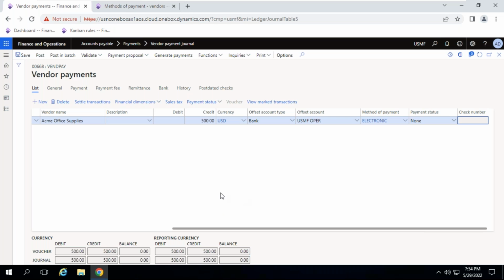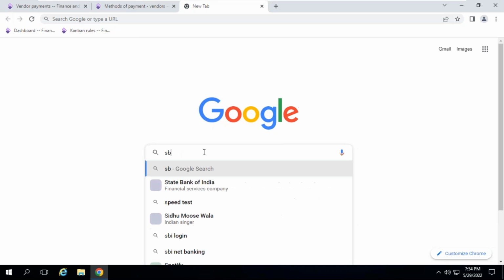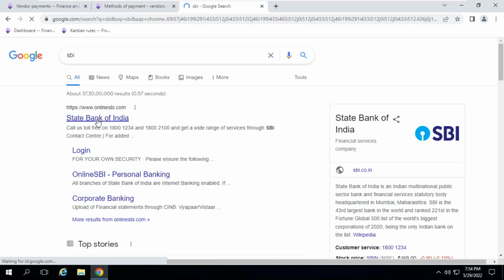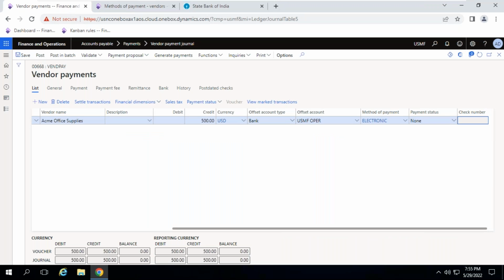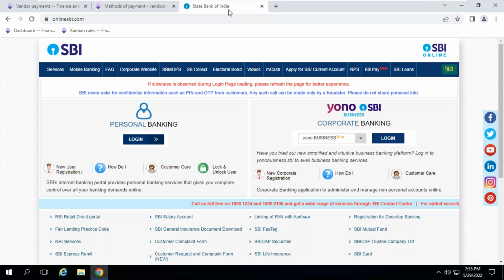Now the system will not call the bank. Suppose SBI is there. It will not call the SBI credentials. What you can do is open another website, go to SBI, and do the payment. The system will not call this method from here to there.